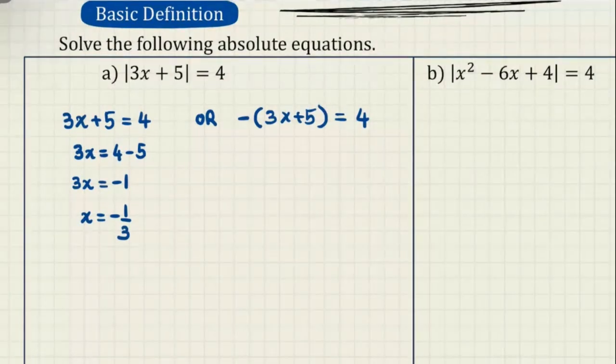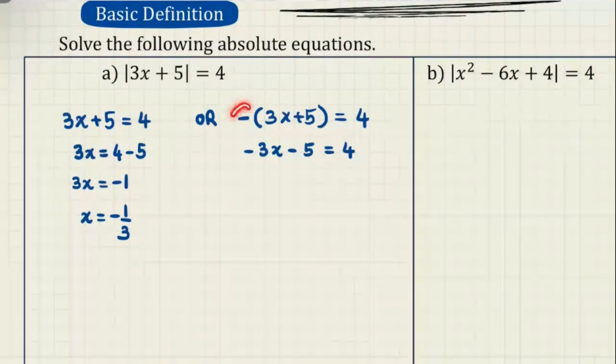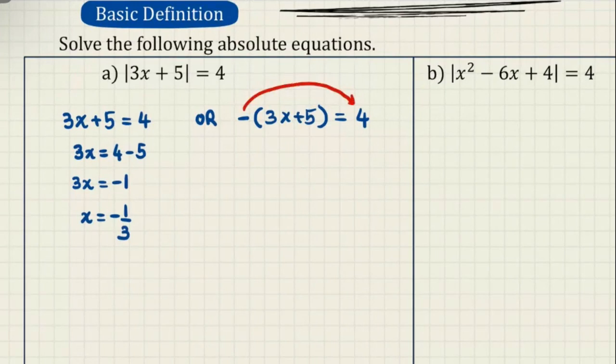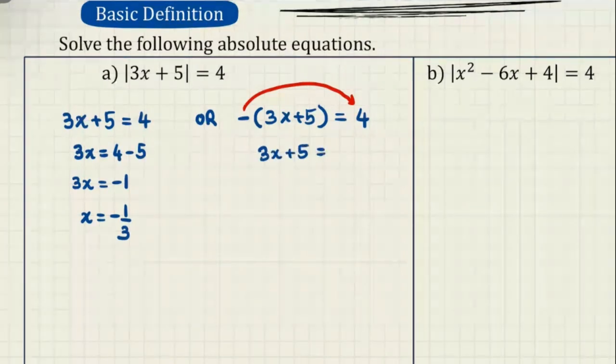Now, untuk the negative part, perkara pertama yang kita akan buat adalah darab masukkan the negative sign. So it will be negative 3x minus 5 equals to 4. Ataupun let's say kalau tak nak, boleh juga kita pindahkan this negative on the right hand side. Kita pindahkan dah senang, supaya dia tidak mengganggu the sign of x. So pindahkan dia akan jadi apa? 3x plus 5 equals to negative 4.